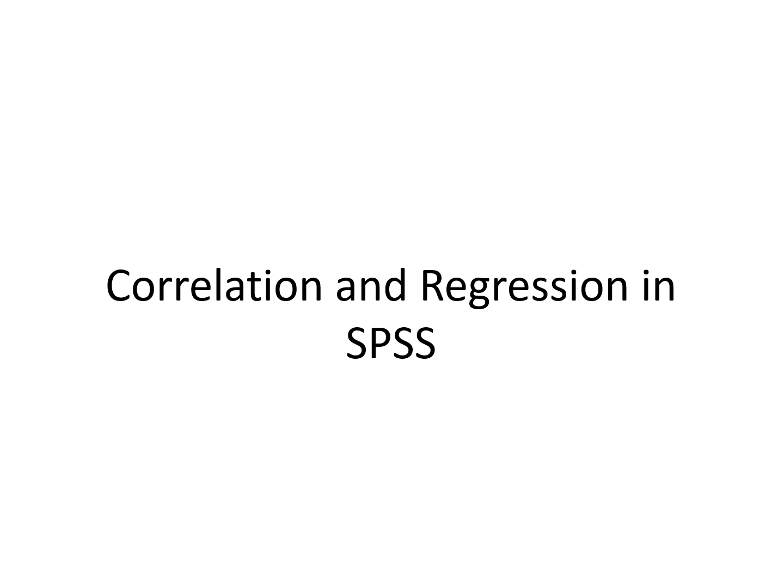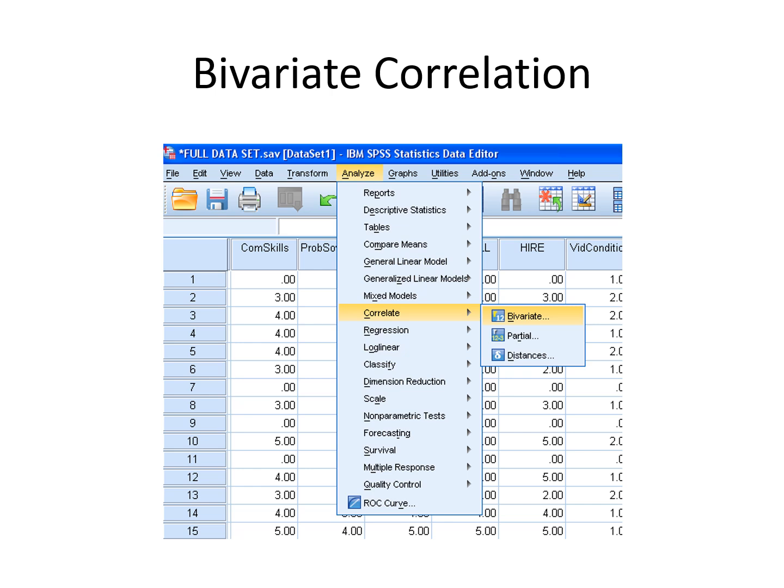So this walkthrough is specifically looking at how to run and interpret correlations and regressions using the statistical package SPSS. So if we're looking at a bivariate correlation, and bivariate simply means that we're looking at a correlation between two variables, the first thing we need to do before we even go to SPSS is make sure that it's appropriate data for this analysis. So a correlation needs continuous data.